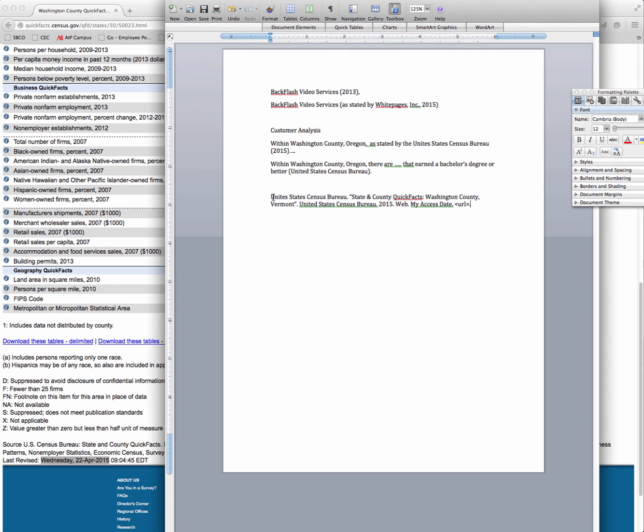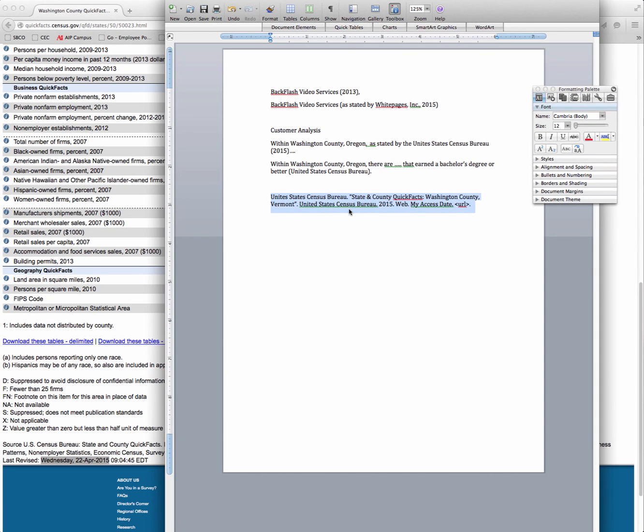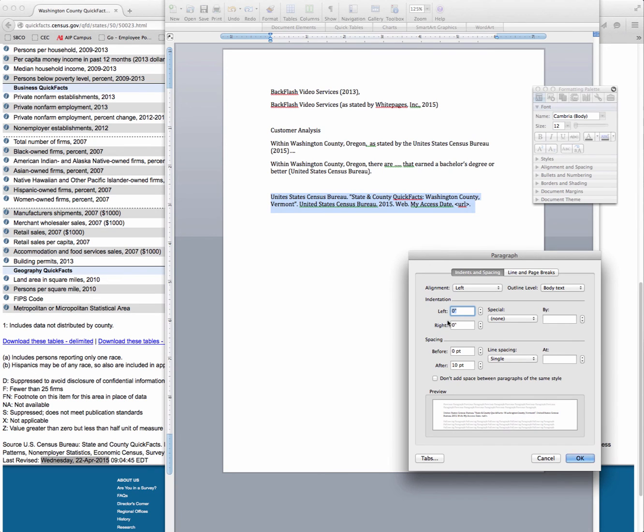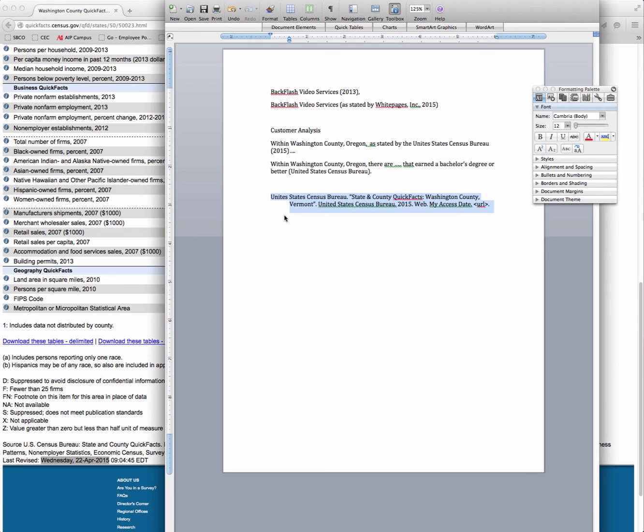Okay? Now, within your reference area, this also has to be formatted a certain way. So if you go under Format Paragraph, you'll get this dialog box, and this dialog box looks a little different from a Mac and PC, but not a whole lot. The important part is this. For the special, you want a hanging indent, okay? Line spacing is single, and say okay.